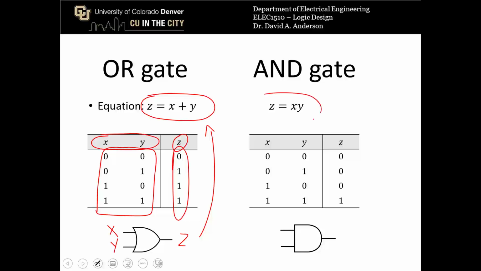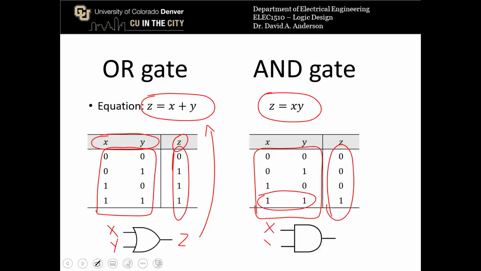The AND gate completes the AND function. So in this case, z equals x and y. For all possible input combinations for the input variables, the output will be a 1 only when both of the inputs are 1. So the gate set up in the following way: x, y, and z at the output realizes this function.